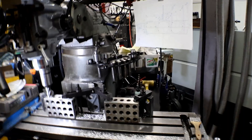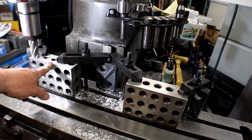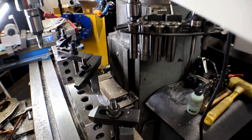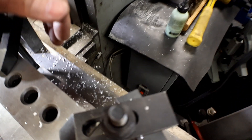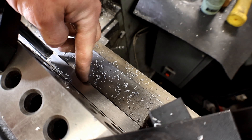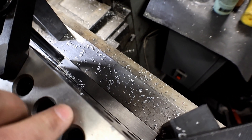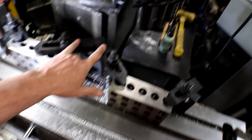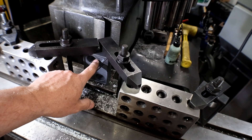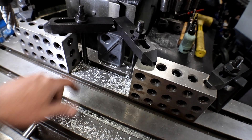I removed the plate to clean up the chips so I can shift it. Here's the setup: these are five-eighths wide parallels that go right in the T-slot — they work as a backstop for the two-four-six blocks. I've clamped at each end using a single block setup for the two clamps, and the part sticks down into the T-slot groove.